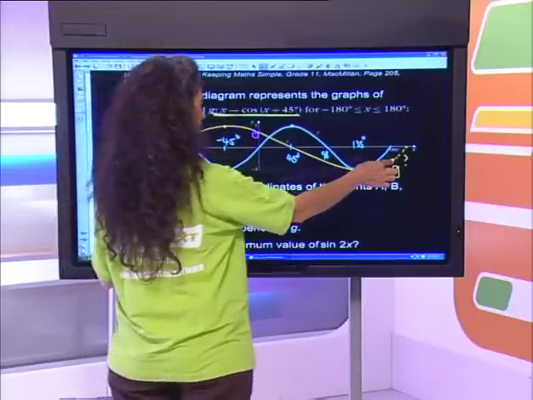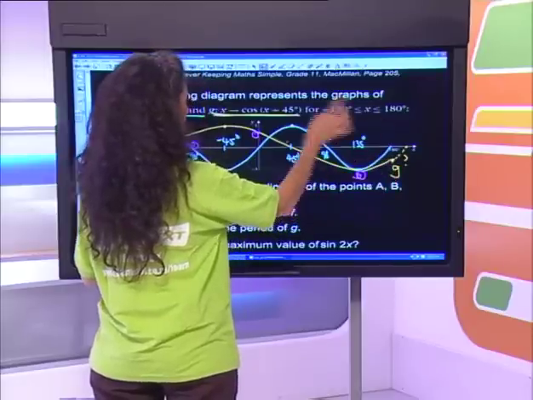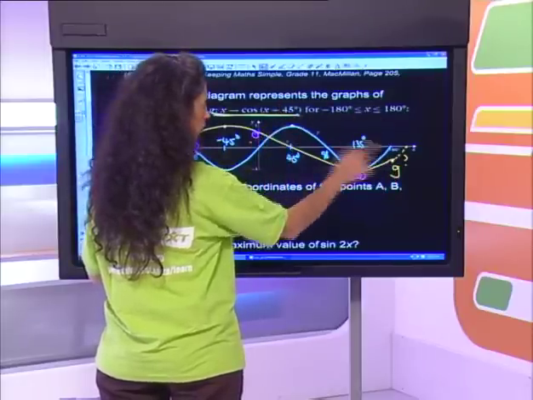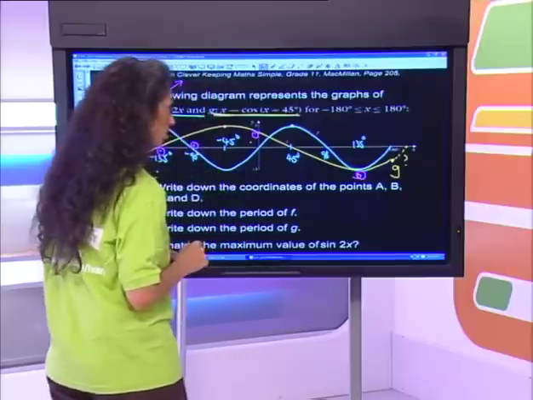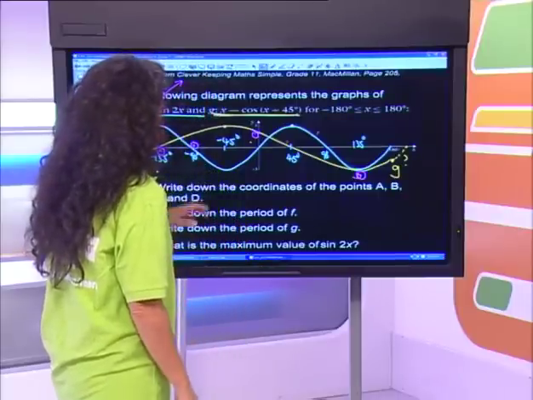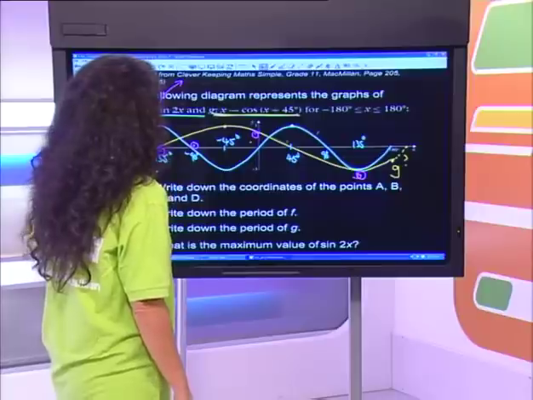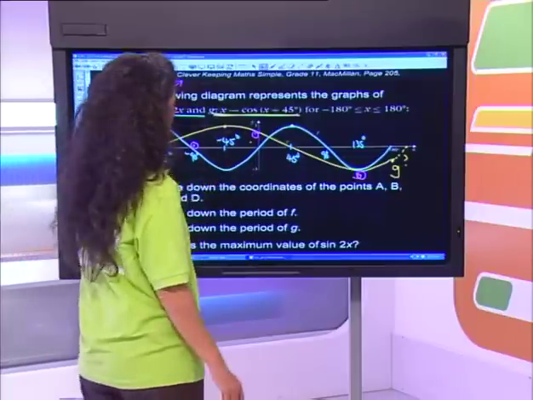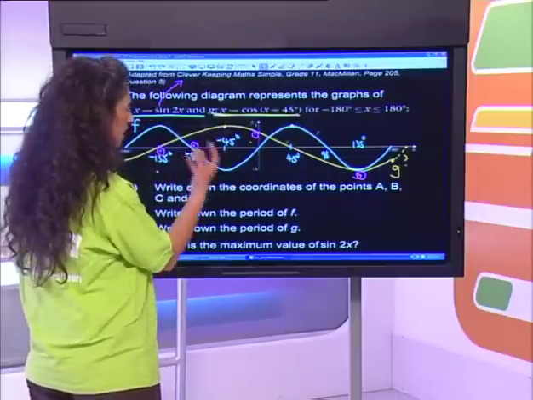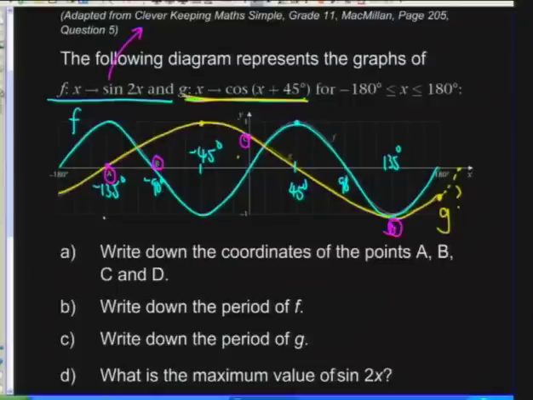If we wanted to know what y value was over here, we would take 180 plus the 45, and we would get what the cos value is of that. Okay. So now that we've established what is happening with the scale, it gives us a sense that we understand what is actually happening here. So the coordinates of point A, we've actually now worked it out without even going to find them specifically, but that would be minus 135, that would be minus 90, and that would be 135.